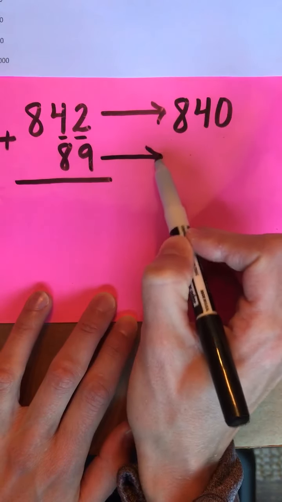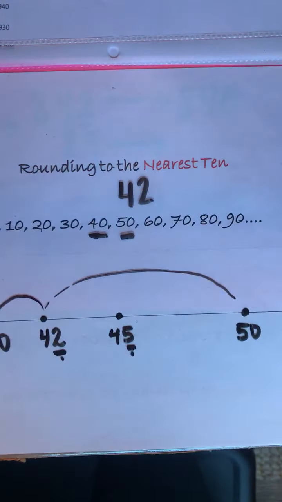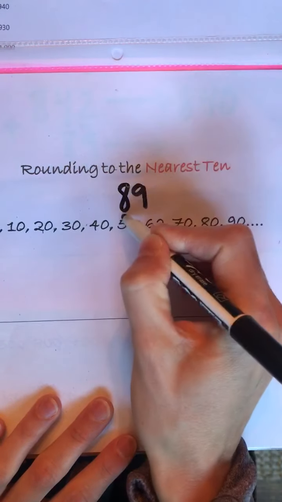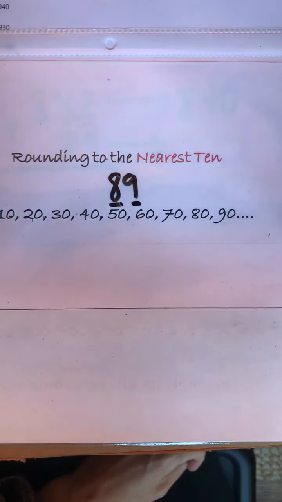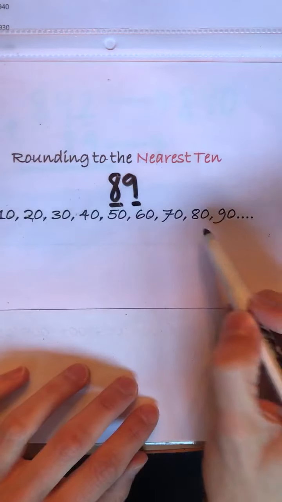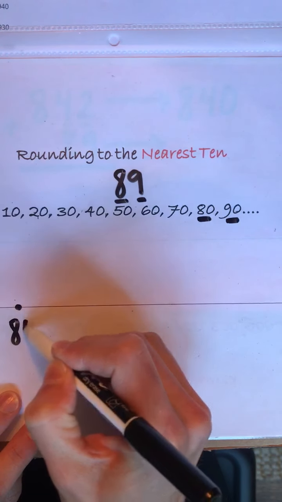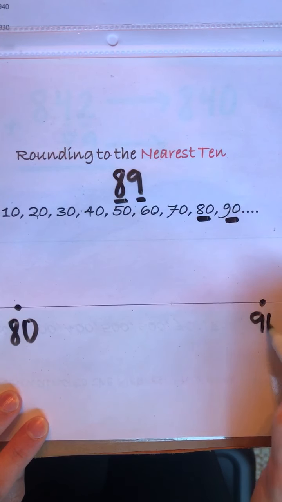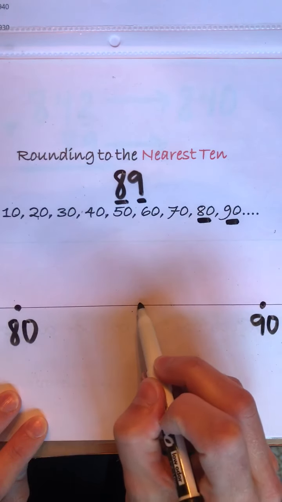Now we need to round 89. So I'm going to do the same thing. I'm going to take out my number line, erase it, or you can simply draw a new one. Okay? We don't have any hundreds to worry about in 89, right? There's only a digit in the tens and a digit in the ones. So what two tens is 89 between? Very good. 89 is between 80 and 90. So on your number line, you're going to label the two tens that 89 is between. 80 and 90. Halfway between 80 and 90 is 85. Very good.